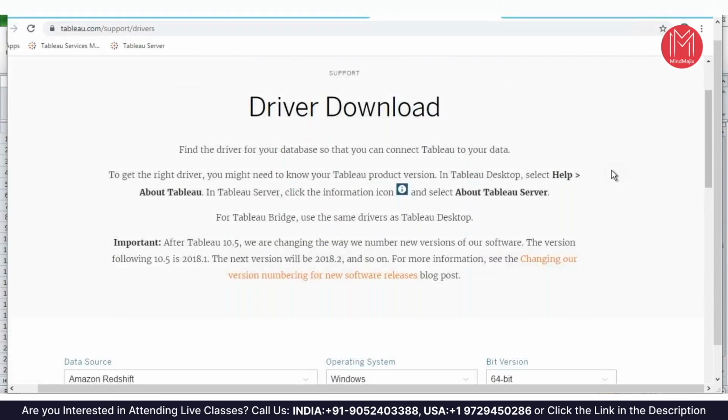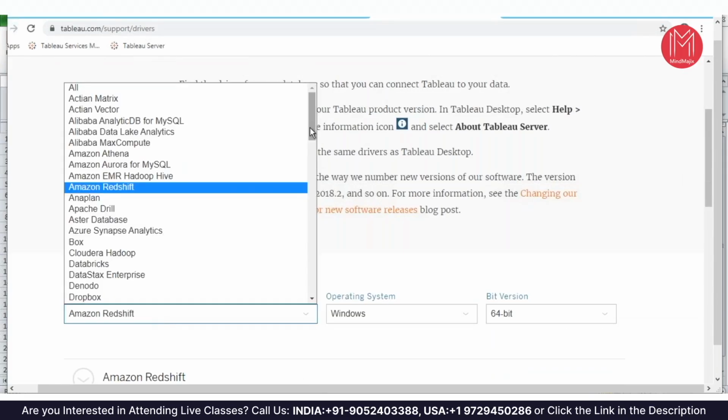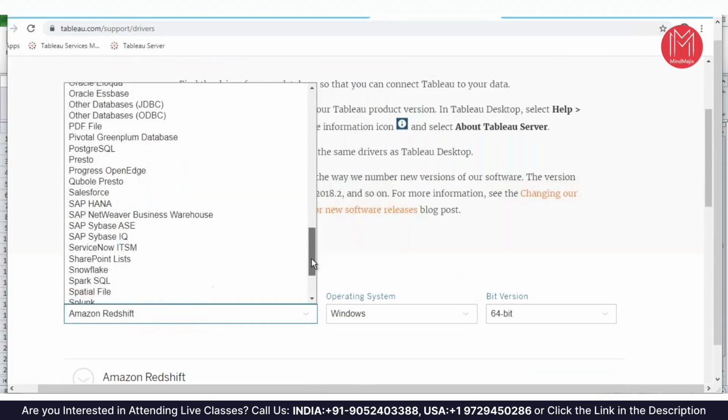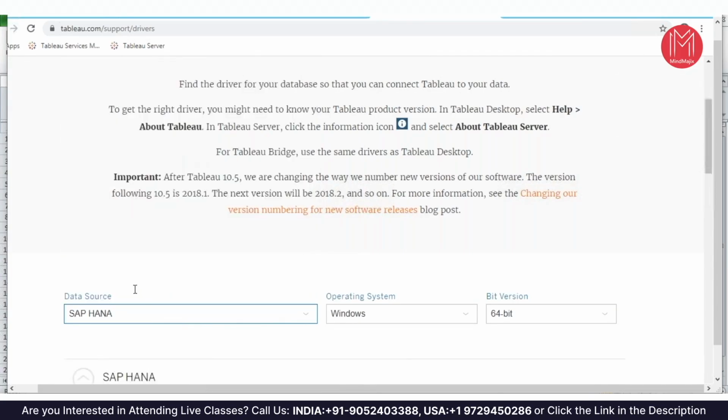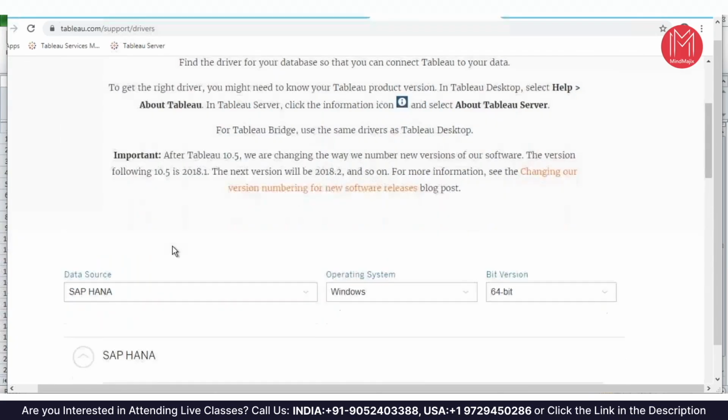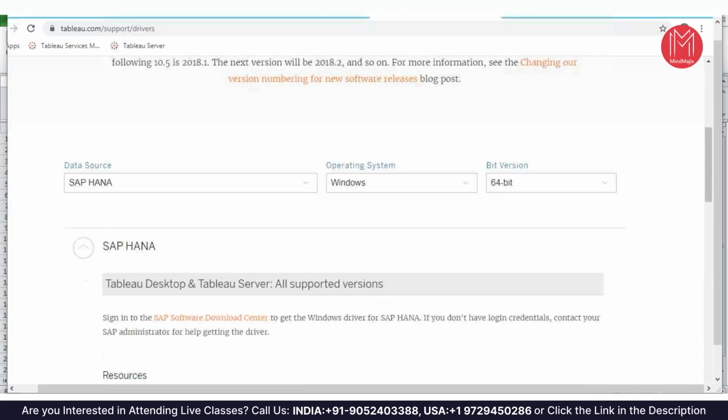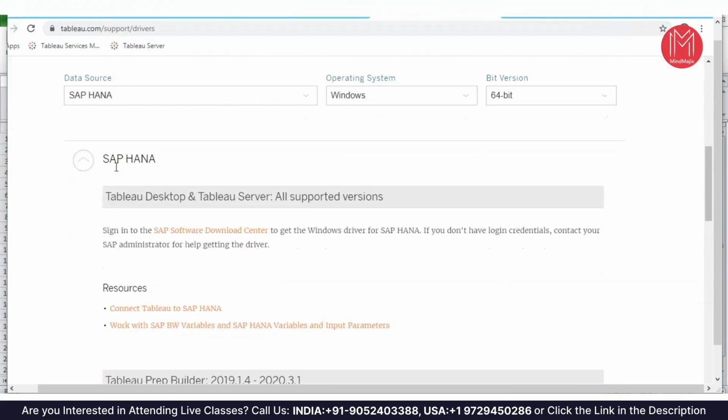But the good part is, most of the things you see, like 70+ native data sources, are supported today. If they say, hey, I'm using SAP HANA, then you need to make sure you install the SAP HANA drivers. SAP requires a username and password to log into their website, so you can tell the application team, you give me the drivers, and I will go ahead and install them for you.